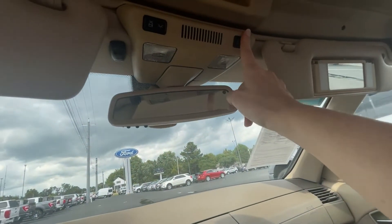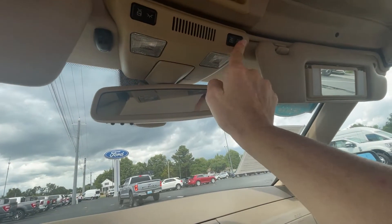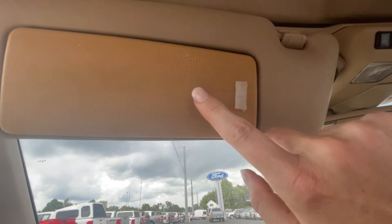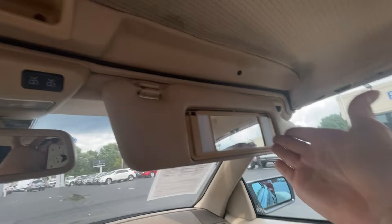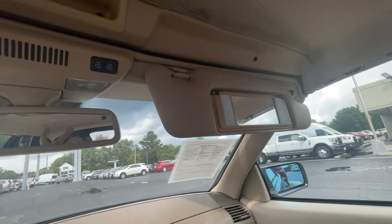Now we're going to show you that the lights work too. You can have them on how you want. The only thing I did notice — because I did flip this down — is that these are a little fragile and this one over here is definitely damaged. But on this vehicle, this would be the only thing I would really say takes away from it, because it's pretty pristine as far as everything else.